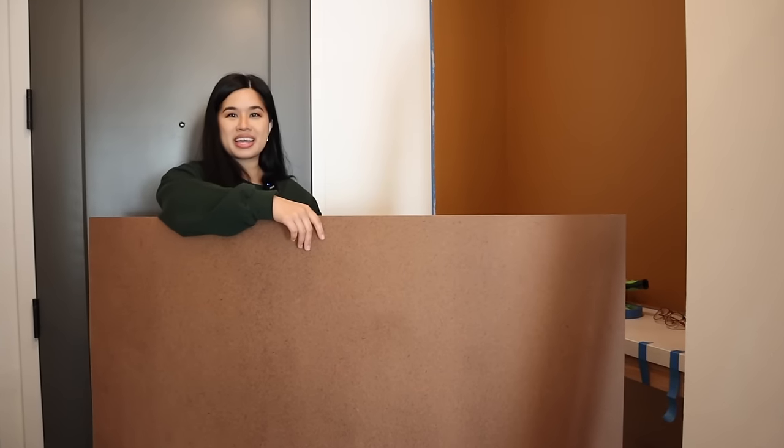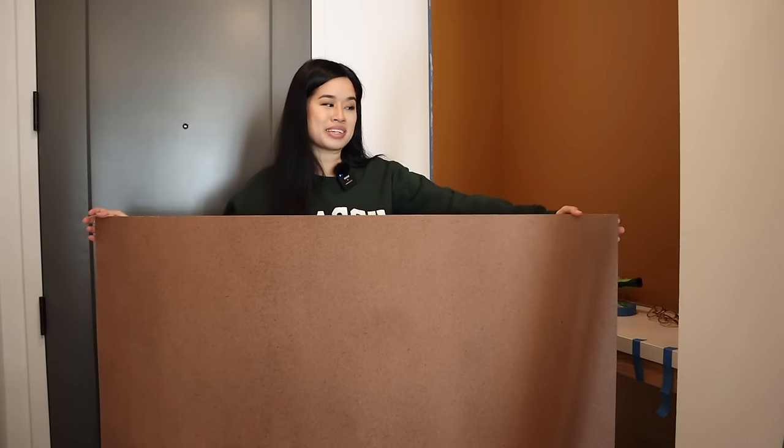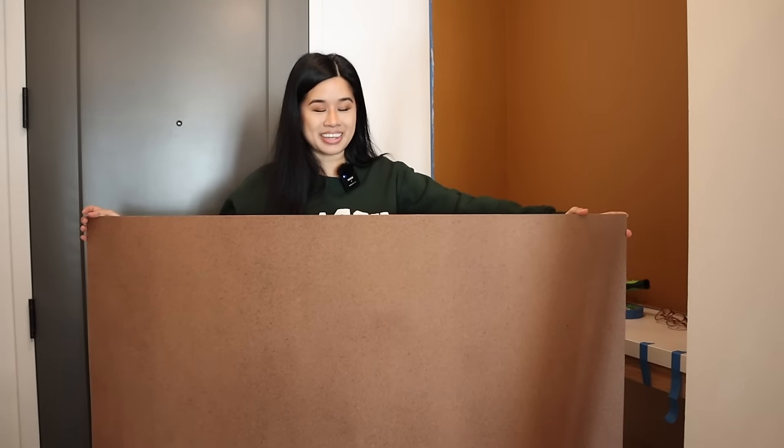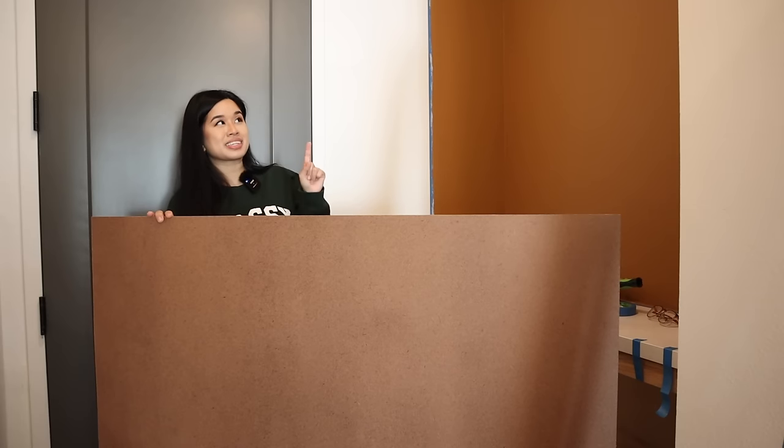And this is a great material because you could use it for so many things. Like, I've seen people use laser cutters with this. You could also use it for paneling or do what we're doing today, which is to use it as an arch. So I did have them cut it for me in the store, but I just measured it and it's not exactly 49.5. So I'm going to do a little bit of a dry fit, and fingers crossed this will work. But if it doesn't, I know that there are other ways that we could fix it.